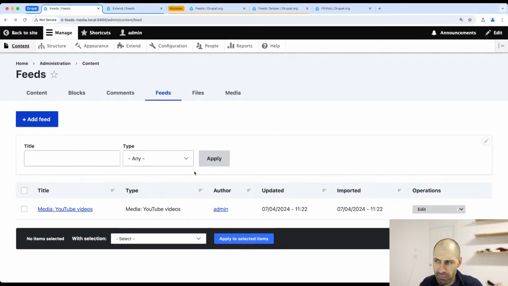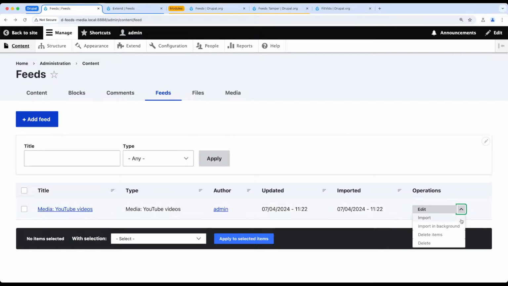So if we go back, you can just see it here. Let me just remove my image. Where is it? Sorry, one sec. Right here, you get options down here as well. There you go.